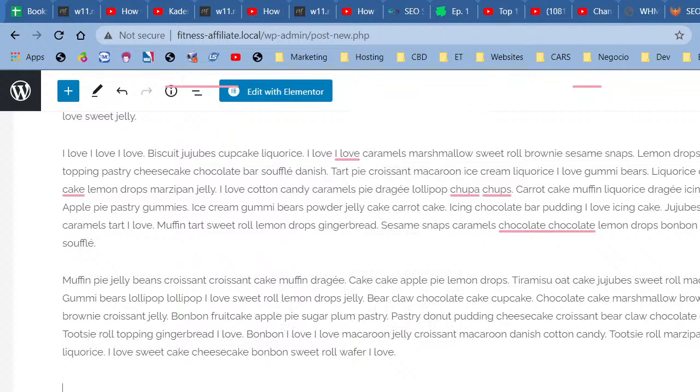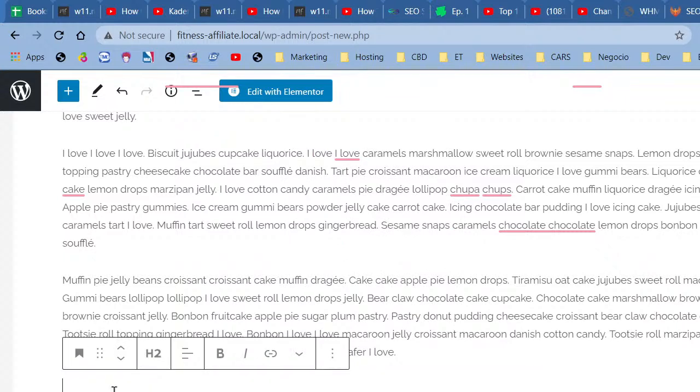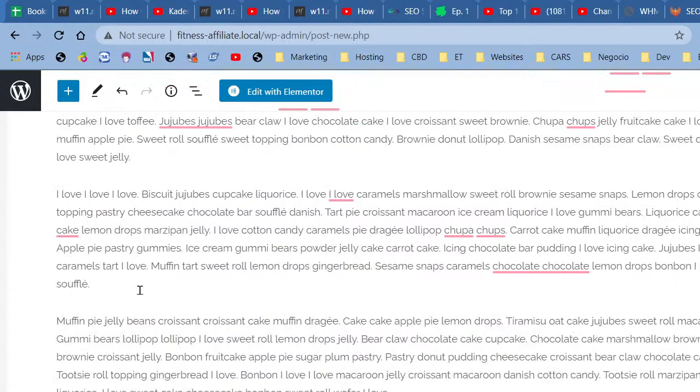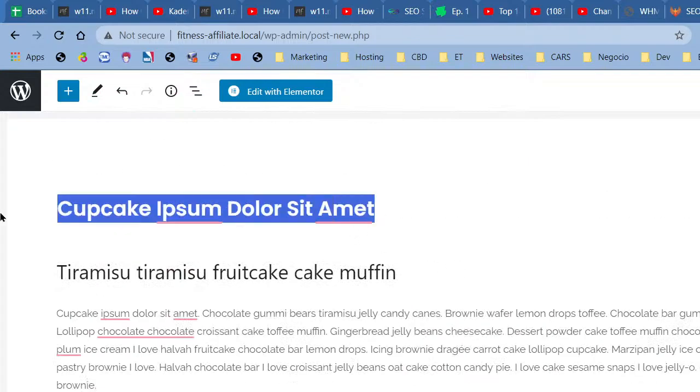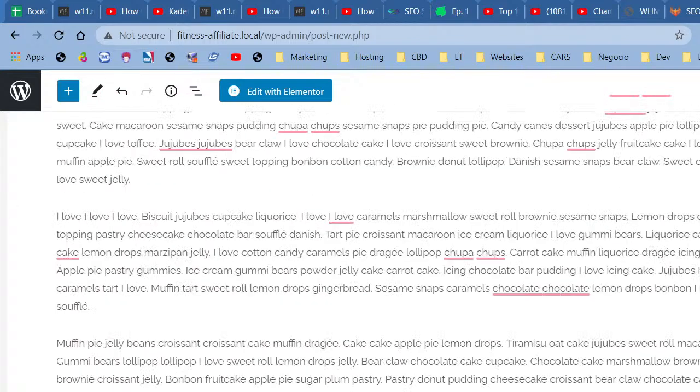My conclusion is where I like to wrap up things and tell my readers what they have learned. So I'm just going to say conclusion. And then I tend to add the title to the conclusion again. That's just me. Call it cheating, call it lazy, I don't know. That's just me. So this is our conclusion.